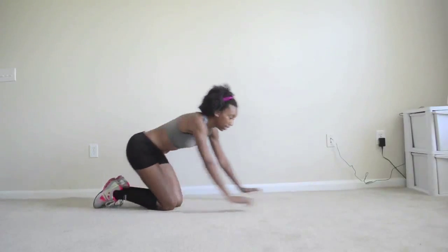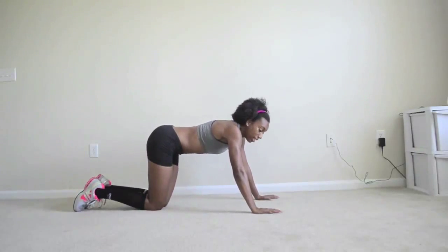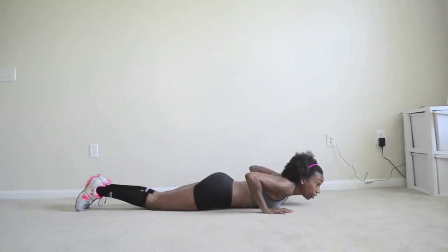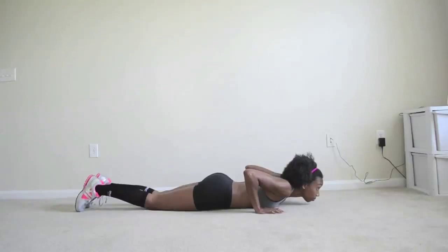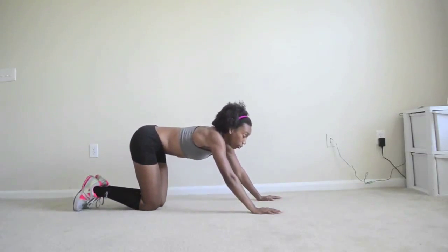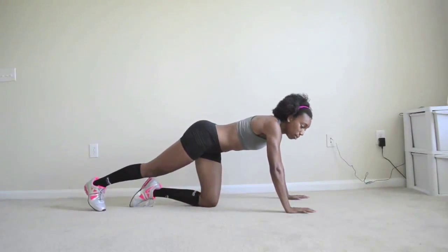What I want you to do, I want you to be on your knees, okay? And we'll see how this works, okay? I don't know if this is going to be comfortable for you guys, just doing this and then pushing yourself back up on your knees. So try that. You can go down, release your hands, and come up, or if you want to, maybe you can use one leg, I'm not quite sure, and ease your body down.